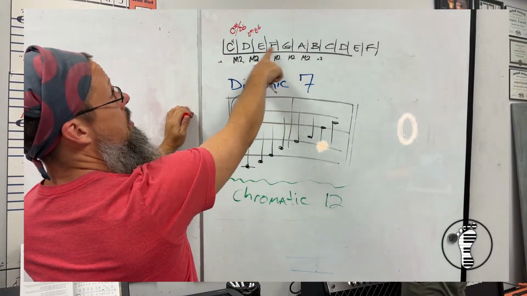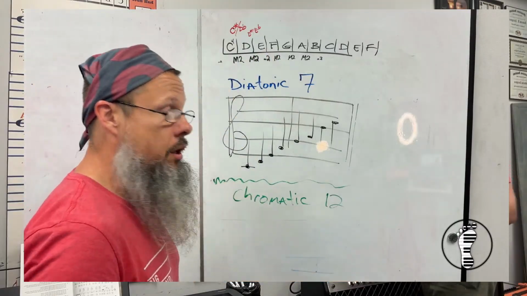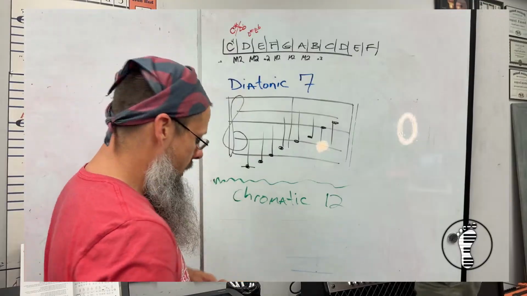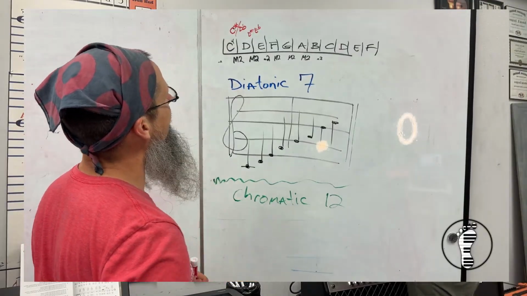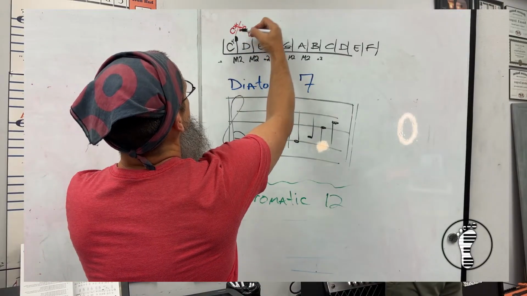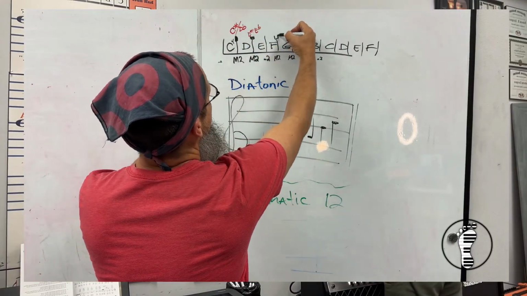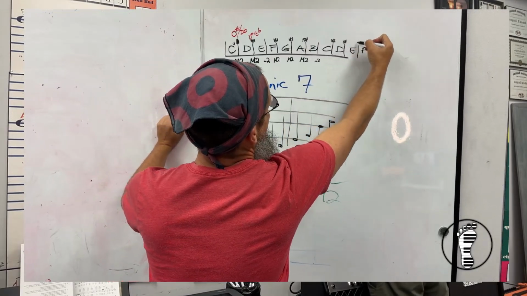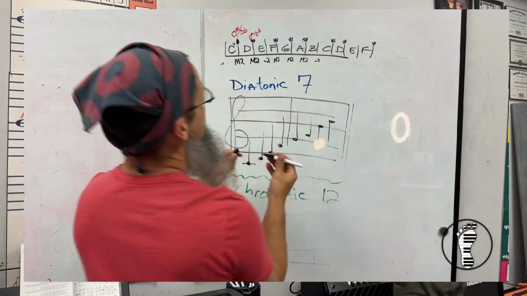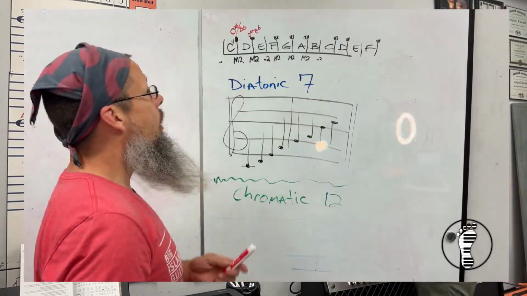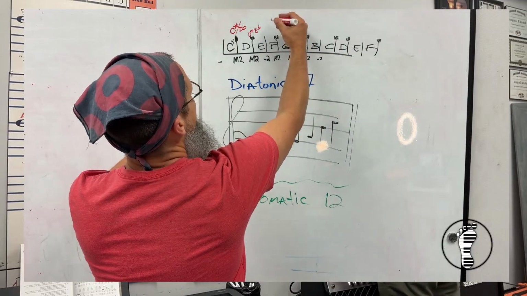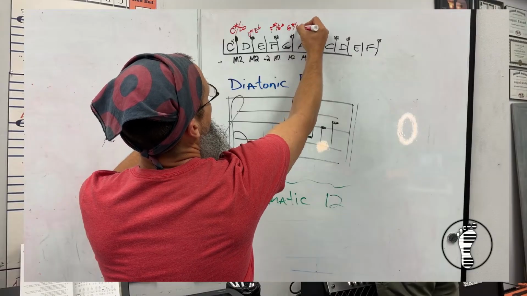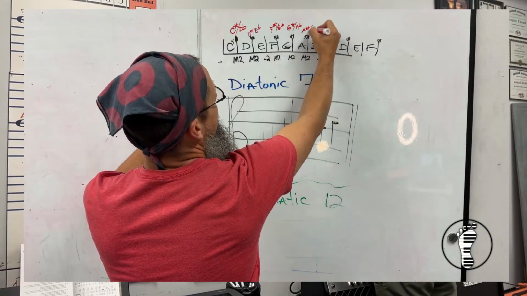Since there is no step between E and F, even on a piano, you will notice there are 3 black notes, and then there are 2 black notes. The whole point behind seeing this is, can your eyes see that this note and this note do not have a note here, and then we start that same structure again, but then these notes have 3 in a row. That spells out what your signature is. Whole step, half step, whole step, half step. This is our F sharp. This is our G flat. This is our G sharp, along with an A flat. A sharp is going to have a B flat.